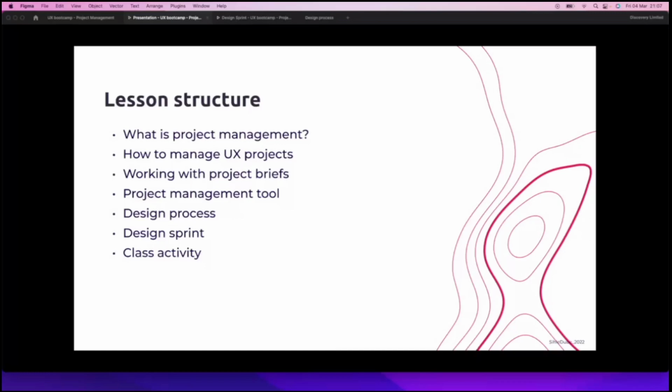We'll go through the design sprints and also the design process and see how that alongside project management can help you work successfully in a team or as a UX/UI designer individually. And then lastly, we will look at a few examples and work on today's class activity.